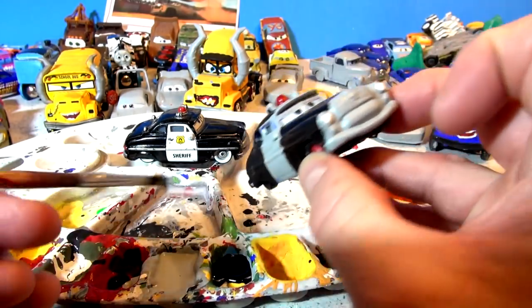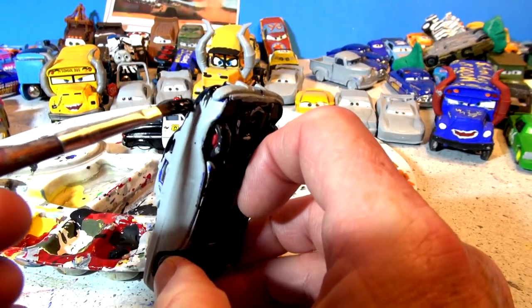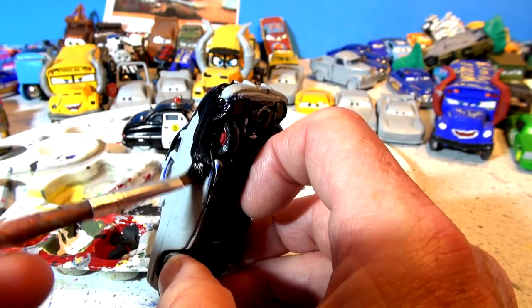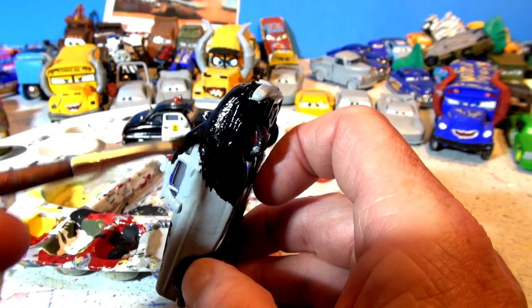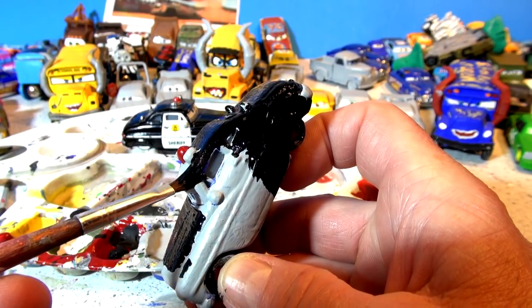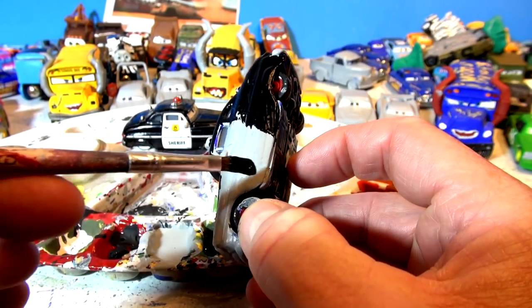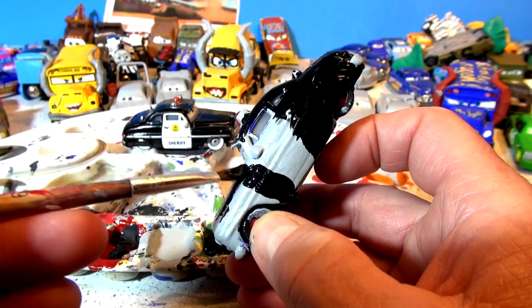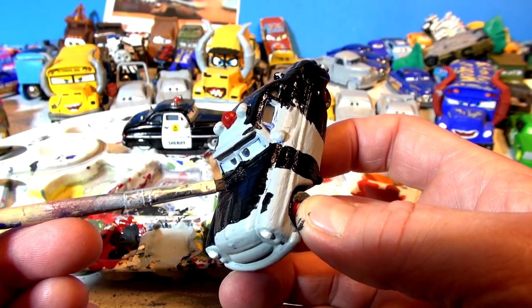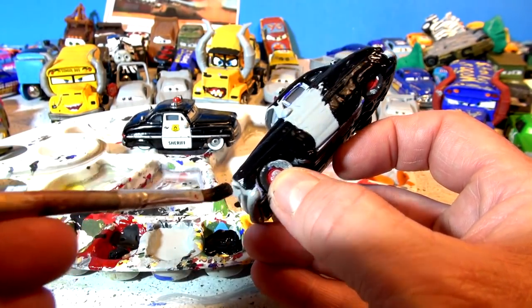Black and white - the cop car. I'll hold it by the door and do this side now. I want to thank you guys for sending your suggestions. This one here, I think, was Little Harky or Casper - one or the other, I forget which one it was. Now I'm repainting Sheriff as his original colors. I got some on the door - oh well, I can paint around that when I'm doing the white. Wasn't concentrating, of course. It's hard to do this when you're trying to talk and pay attention to everything at the same time.